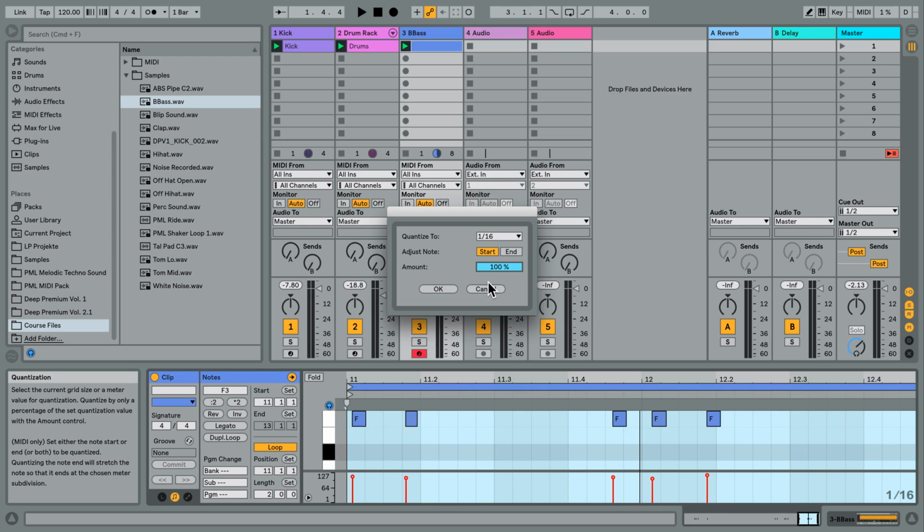Do we want to be super algorithmic accurate computer music style, or do we want to have it a little bit swingy and a bit less accurate? So let's try a setting of 84 and see what happens.